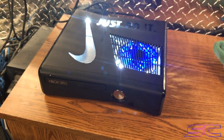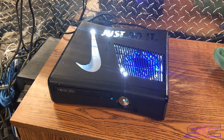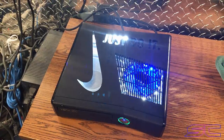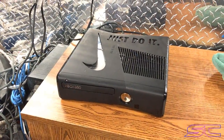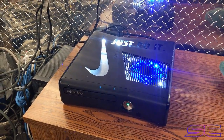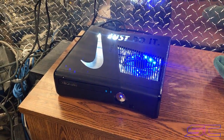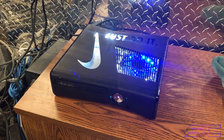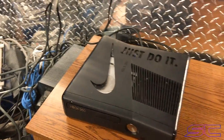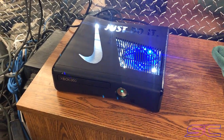Let's see this thing boot one more time before I end the video. And now it's resetting because I just set up Dash Launch to set up the plugins and everything — setting up Ninja and everything like that. It's not going to boot instant this time. Let me unplug it, because sometimes when it sets up the plugins it'll be slow — it's just like a hard turn off. See, now it boots fast again.